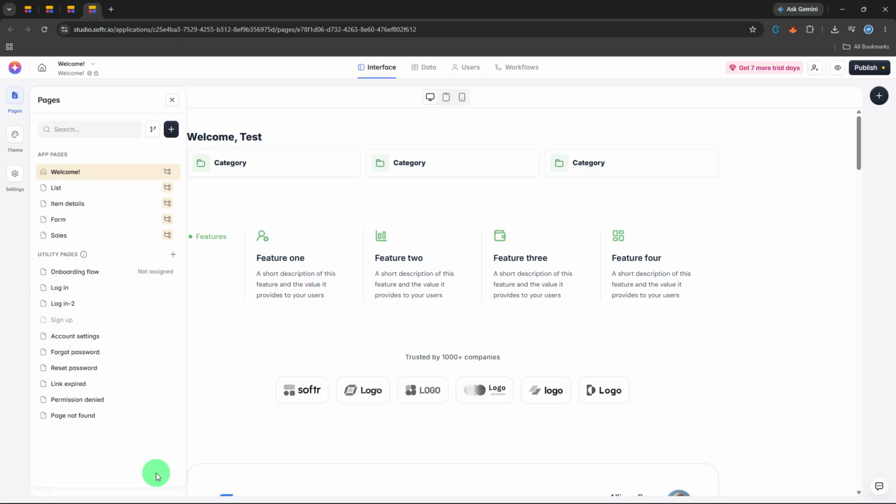You now have a solid understanding of how to hide menu items in Softr by adjusting page visibility settings. This approach gives you precise control over who sees what, making your application more user-friendly and secure for everyone involved.